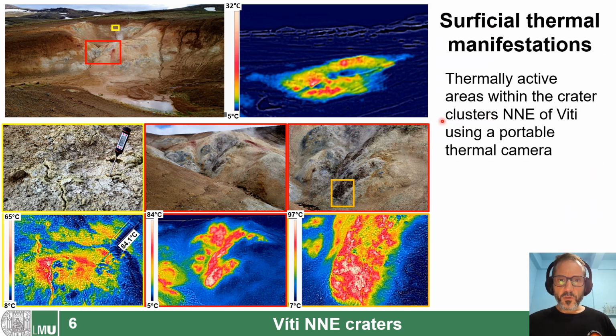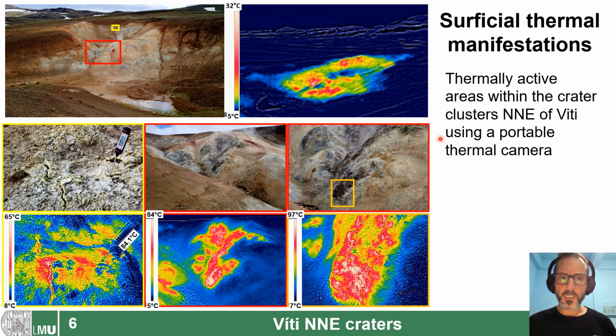The thermally unusual ground was also identified using a portable thermal camera, which is a valuable tool in geothermal environments. While the accuracy of temperature readings is best when up close, at a distance of 1.5 meters, the use of this camera can still be useful because you can detect anomalies both on large scales and in a close-up situation.